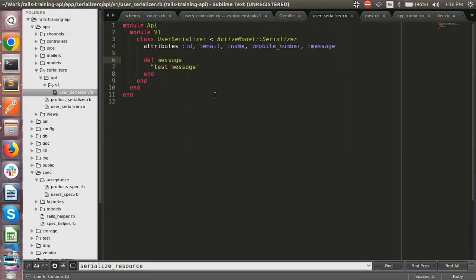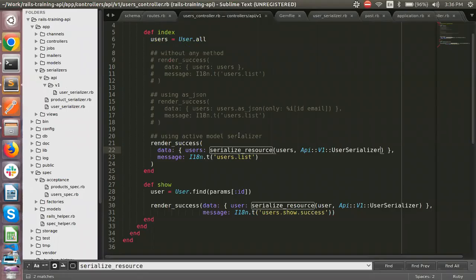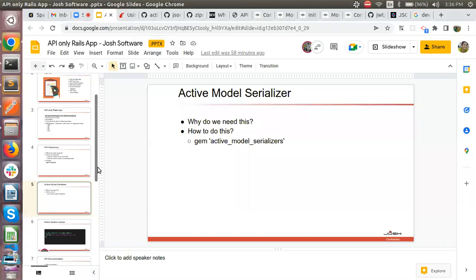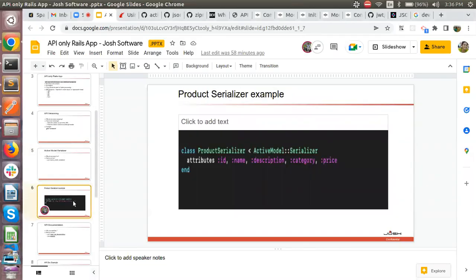So do you understand serializer? Yes, when to use, how to use. Okay. So you can specify multiple serializers for the same API. Maybe in versioning. Suppose you want some data in version 1 and some other extra data in another version, then you can also specify a different version for the serializer as well. Okay.